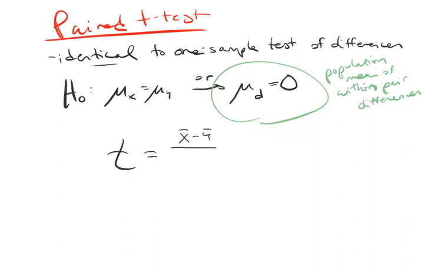The denominator is a little bit newer though. I take the sample variance of the within pair differences and divide by the number of differences, so the number of pairs, and this is the sample variance of the differences. You have reduced your data into a set of within pair differences. And now you're doing a one sample test for whether the average of those within sample differences is 0. A paired t-test is identical to a one sample t-test on the differences. Let me put the t right here, so it's a one sample t-test.